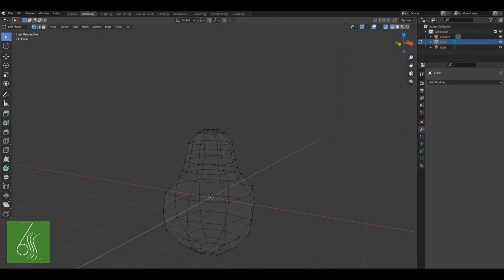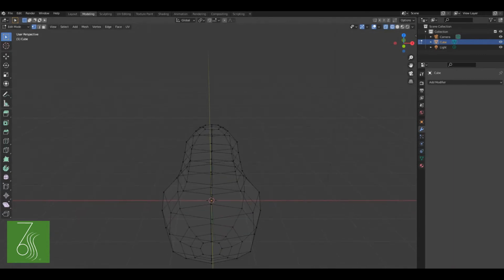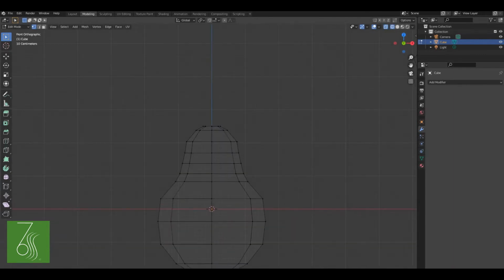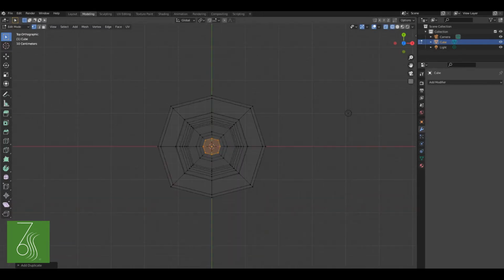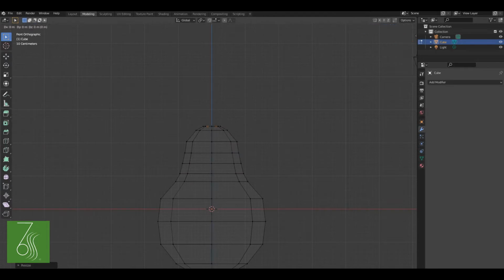Now we want to create the stem of the fruit, and we can do that by simply grabbing the top portion and Shift D. We've duplicated the circle, and we can go into top view, just scale it down like so, and extrude on the Z axis.